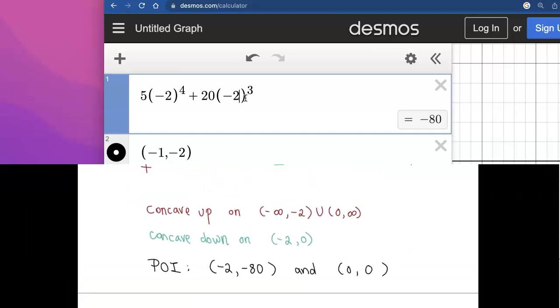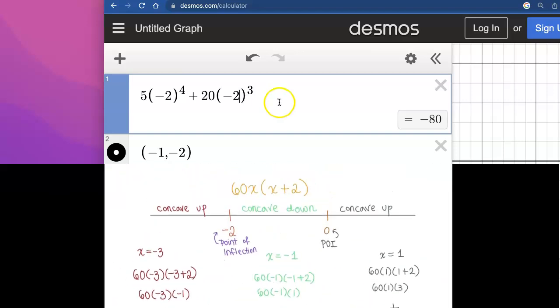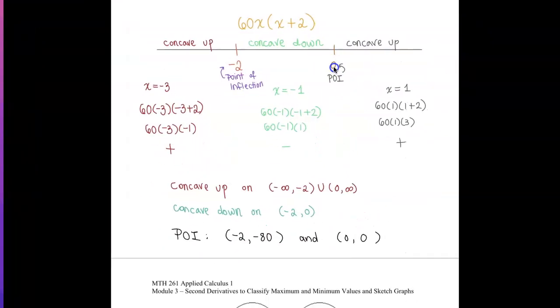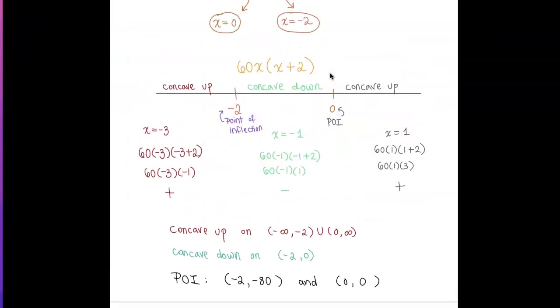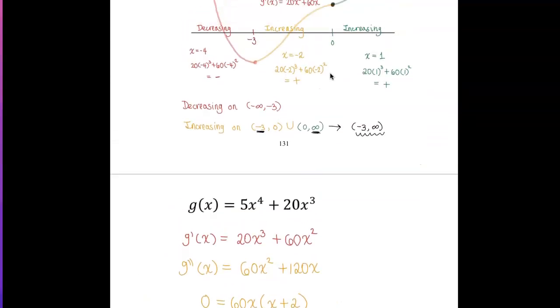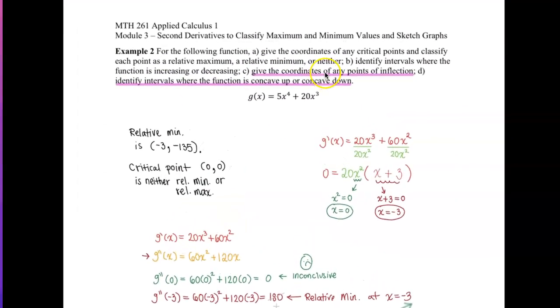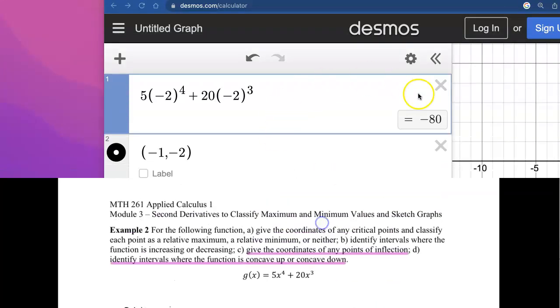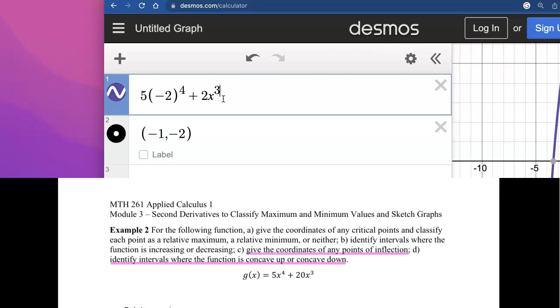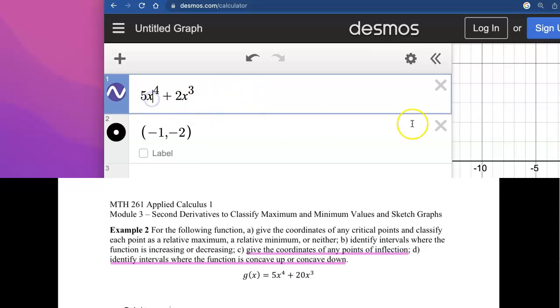So, I don't know if they ever ask us to sketch a graph, but we really have enough information to get a very good sketch of this function. Let me go back up to the problem. Look at all that work that we did. They never really asked us to sketch a graph, but we can at least try to graph the original function and see if it has all the features that we identified. Okay, so I will graph that function here.